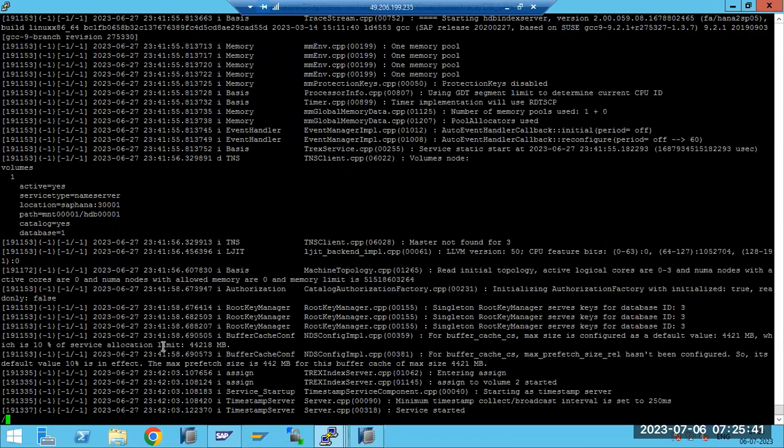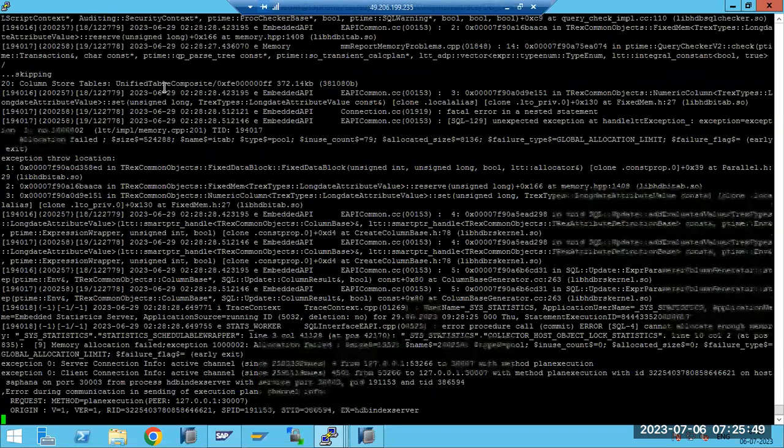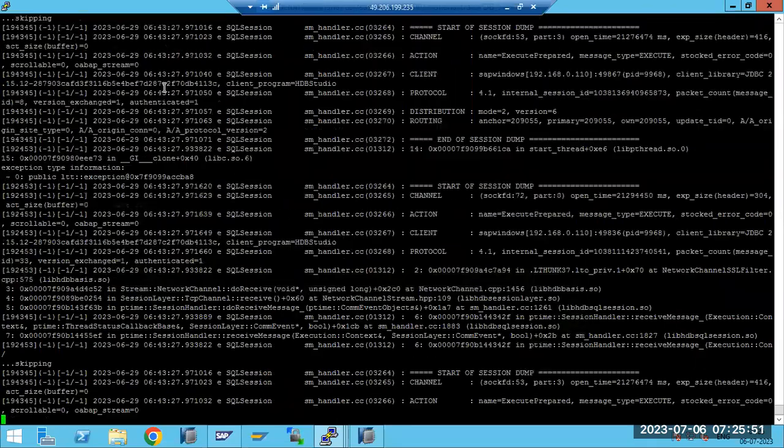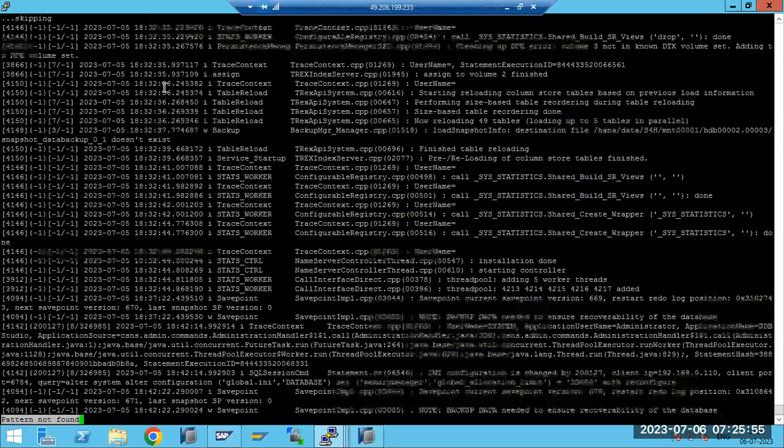Type error, and the error-related log lines will be displayed, like a filter. Only errors and failures will be displayed here.